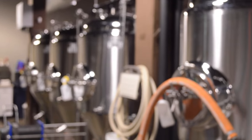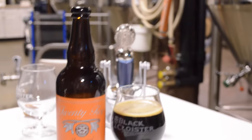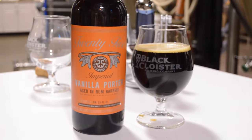Instantly, that mouthfeel. I mean, I almost choked on it. It's just ridiculous mouthfeel going on. And then you get this huge chocolate punch and a huge rum punch. Whoa. Oh, that rum hits you. And it's not alcoholic or burning, but the flavor hits you. That rum is there, man. That is a pronounced rum. But like you said, that mouthfeel, for a porter even. This is an interesting brew.